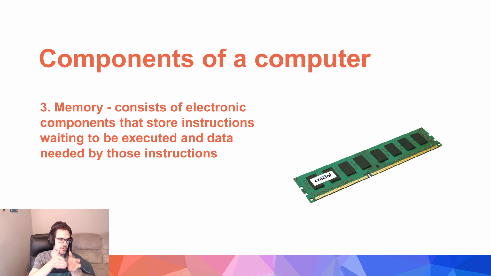So basically what RAM or memory is, RAM, random access memory, is a stick that slots into the motherboard, like we showed you at the beginning of this video, and it holds programs that you open and runs them essentially. So for instance, when you boot up the computer, and then you double click on your Chrome browser, that program is loaded into RAM. If you double click Microsoft Word, it's loaded into RAM. And then if you were to save your Word document file, that will be saved to the hard drive. That will not be saved to RAM. RAM clears every time the computer is shut down, so it gets wiped and it starts over.